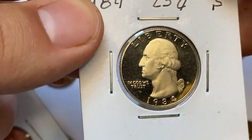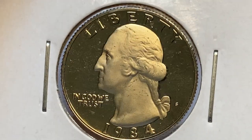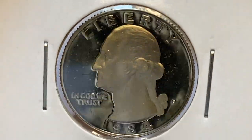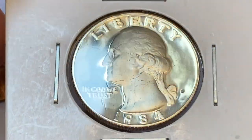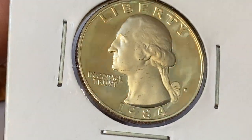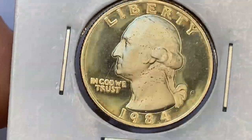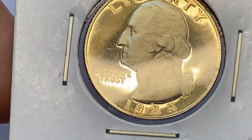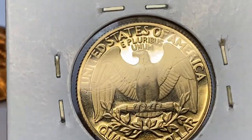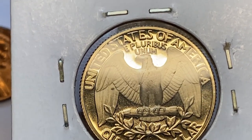The coin I'm holding is a 1984 S Washington quarter proof coin with deep cameo feature, displaying mirror-like surfaces that contrast with frosted devices. The fields display some blemishes, so it will likely average a standard proof grade. The 1984 S proof Washington quarter is considered common for the series; examples can easily be obtained up to PR69 Deep Cameo. In PR70 Deep Cameo condition they are much scarcer, though lots of examples exist, making them very affordable. PR70 specimens with deep cameo are worth over $50 according to the PCGS price guide.